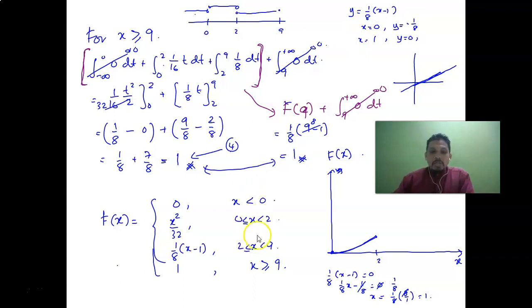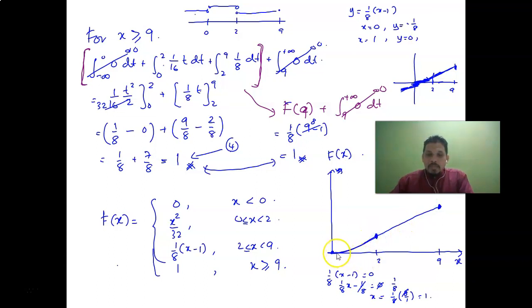But then the domain is only from 2 until 9. So just imagine that we cut this from x equal to 2 until 9, until here. So the rest of this, we may delete all of this. This is the only graph involved. So then we come with 9 and up here.